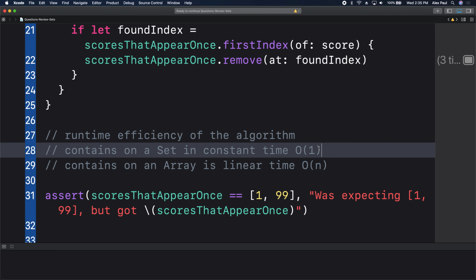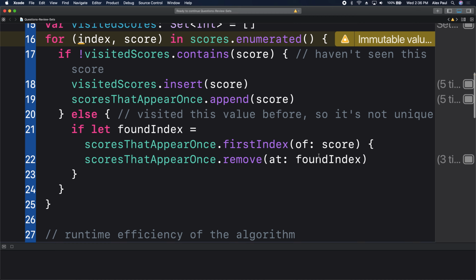Same as when you access a dictionary with the key, that's constant time. Get me a dictionary with the key score, that's constant. But contains on an array is linear. Everybody with me? Okay. But again, the earlier you could be exposed to what runtime means, the better. So far so good? Yes, sir. Mr. Jahid is saying, is that because elements need to be hashable to be in a set? Yes, because that makes it unique. If it's unique, score only exists once. So the minute I do find score, I know where it is.